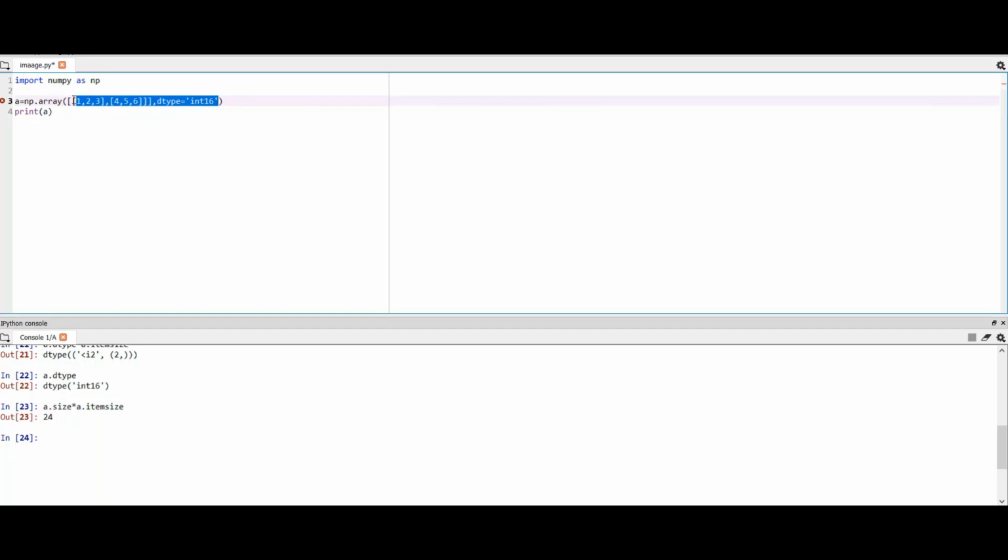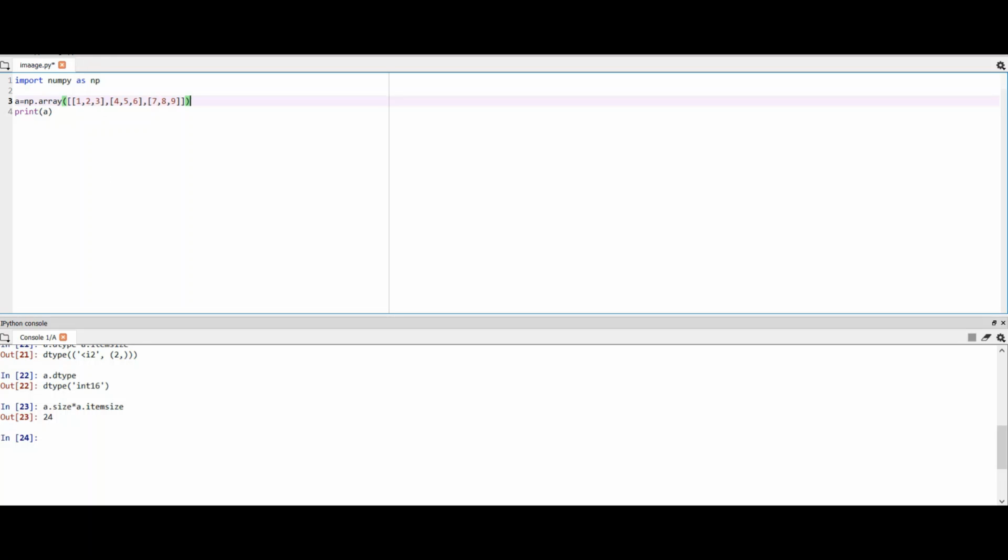Anyhow, I don't want this, I'll create a new one. First row 1, 2, 3, second row, similarly here, 4, 5, 6. Let's just make it 3 cross 3 then, with 4, 5, 6, 7, 8, 9.